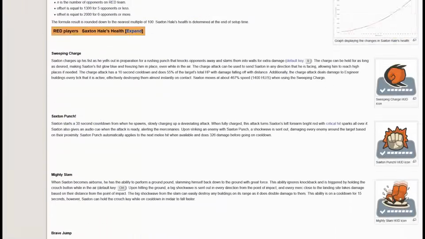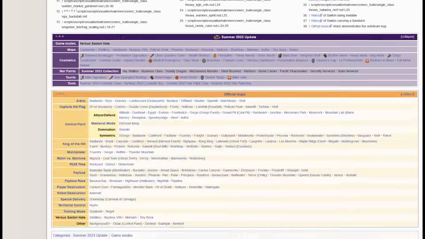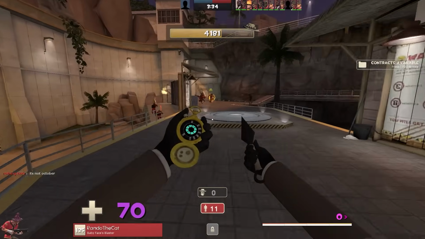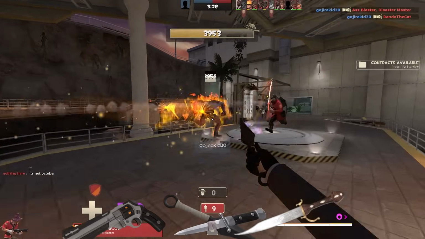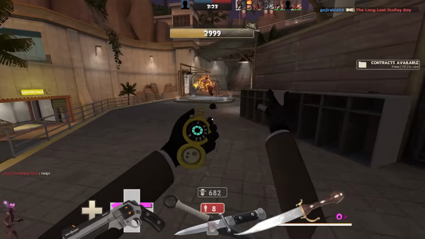Alright, before we can get into the meat of the video, first let's start with all the changes in Saxton Hale for Spy. First and foremost, all of the on-kill effects for his knives were changed to on-backstab effects. So that goes for Diamondback, Kunai, Your Eternal Reward, Big Earner, anything that requires Spy to get a kill has now been changed to be required on backstab.